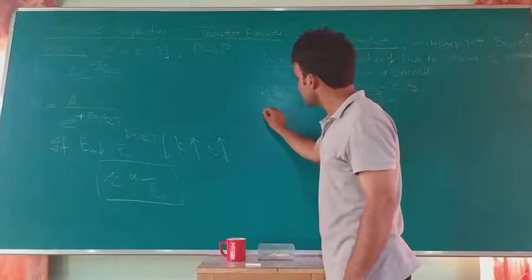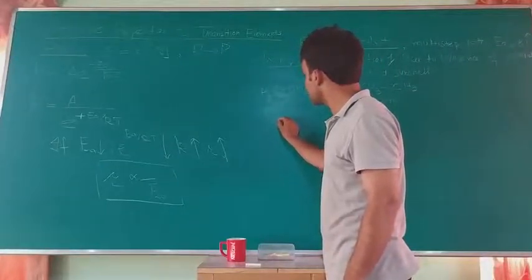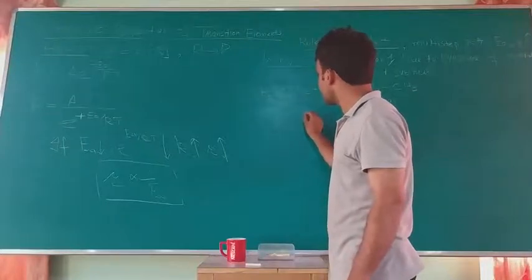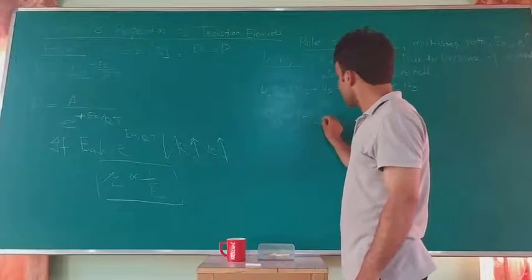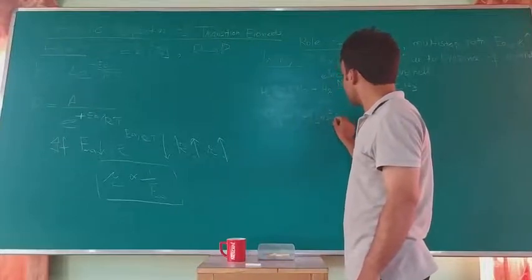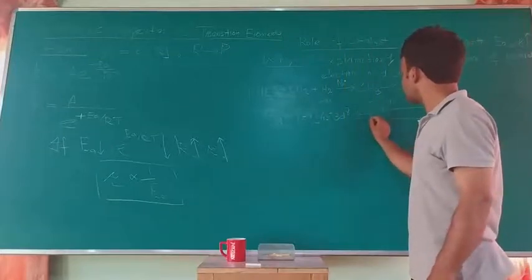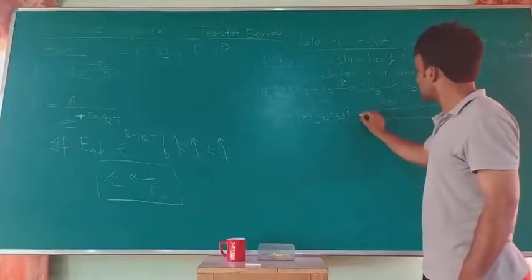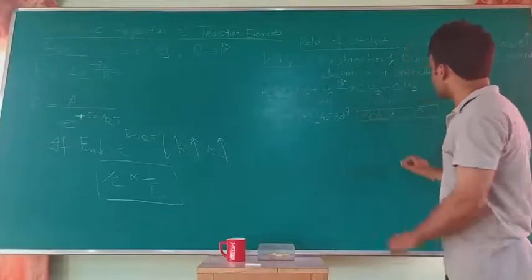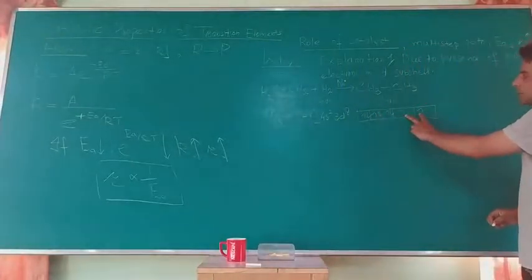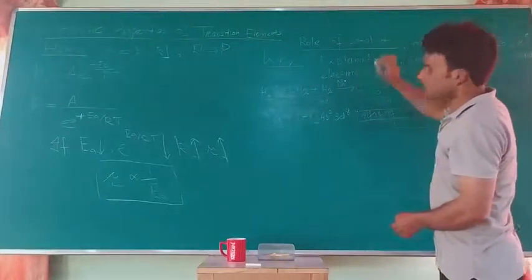Nickel has atomic number 28, and if you write its electronic configuration, it will be 4s2 3d8, and when you distribute these 8 electrons in its d subshell, you will find that there are 2 unpaired electrons, and due to these 2 unpaired electrons it will act as a catalyst.